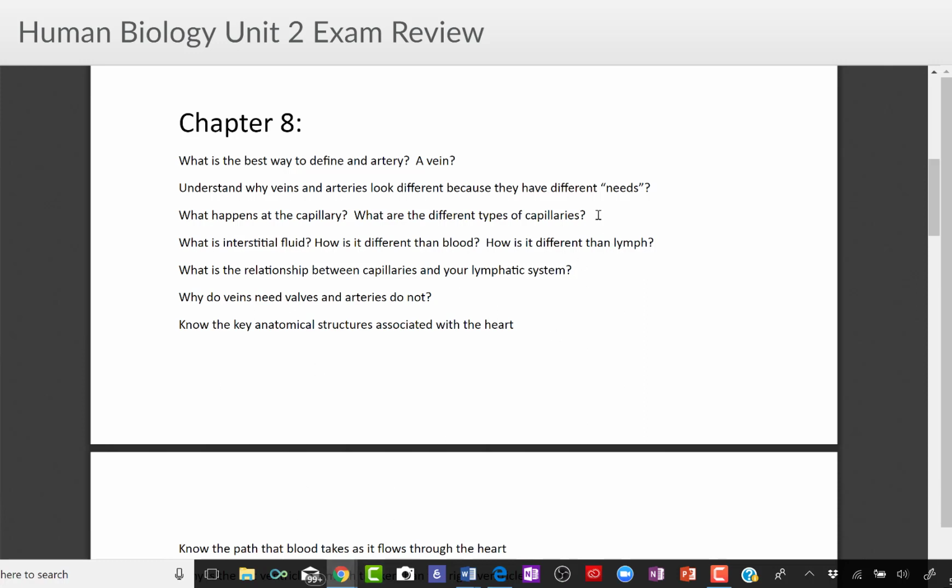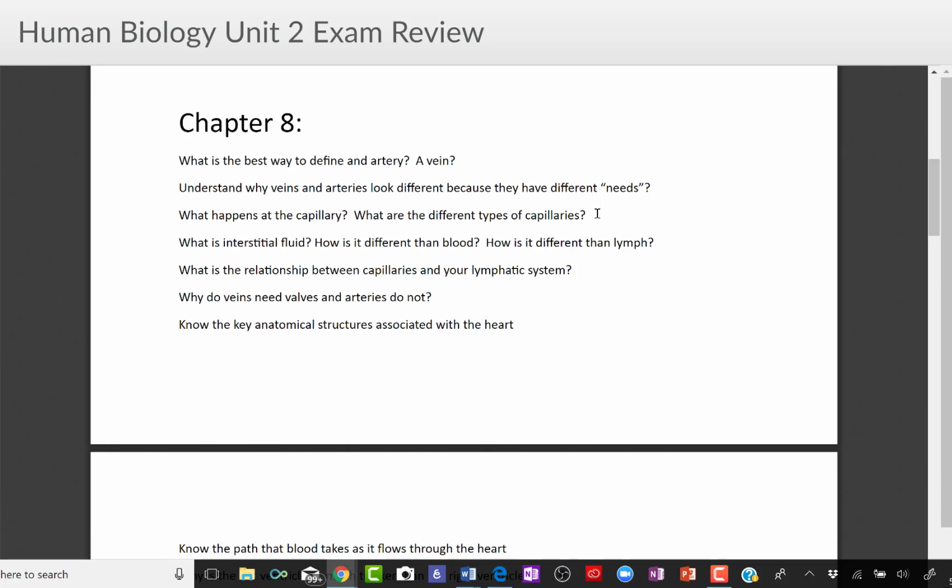What are the different types of capillaries? The most common type is called a continuous capillary. They only have very small openings. Then we have fenestrated capillaries. This isn't a huge deal, but fenestra means windows, so these are capillaries that have larger openings. Then we have a type of capillary called a sinusoid, which has huge gaps. Basically, continuous capillaries only let small things through. Fenestrated capillaries let small and medium-sized things through. And sinusoids let small, medium, and large things come through.